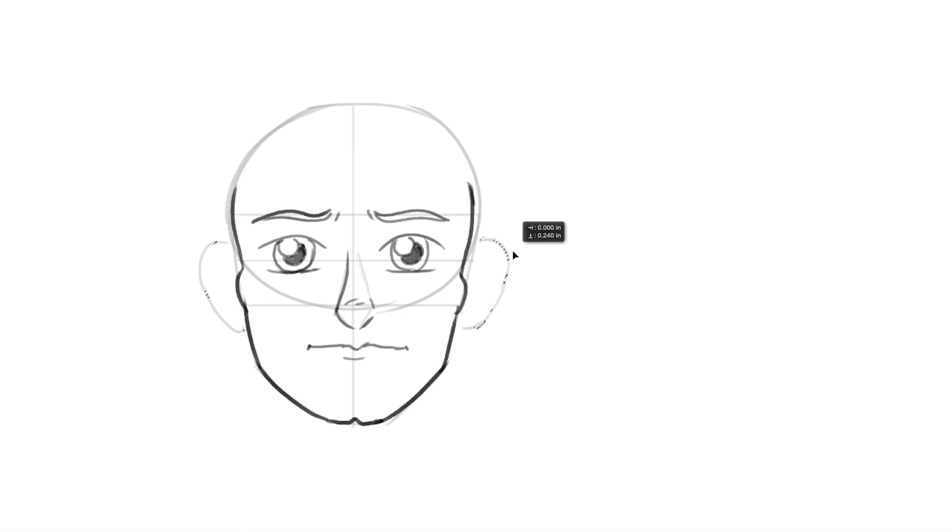Another important thing to remember is to use Photoshop to cover up your mistakes. Don't be afraid to say, I put those ears in the wrong spot, and then slide them around a little bit until you like where they are. That's fine, too. Being an artist is admitting that you are wrong most of the time, and then getting to the point where you're just like, I can't do art anymore. And then you stop doing art for a couple of days, and you're like, oh, wait, no, I love this. Let's go back to it.